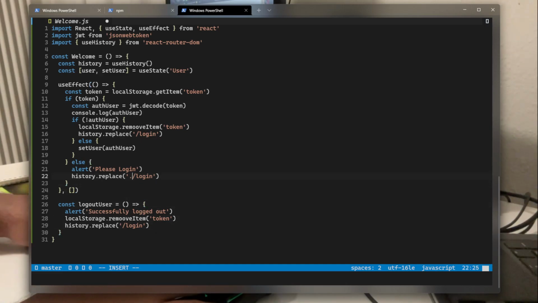I don't need this dot here actually, so I'm removing that. Okay, so basically this is the thing, and finally once we have this, we can design the return part.